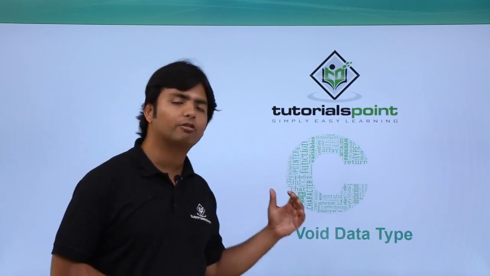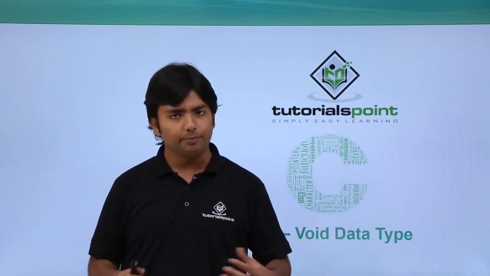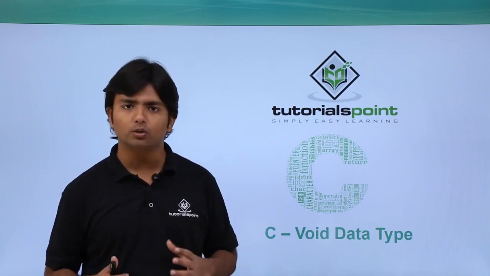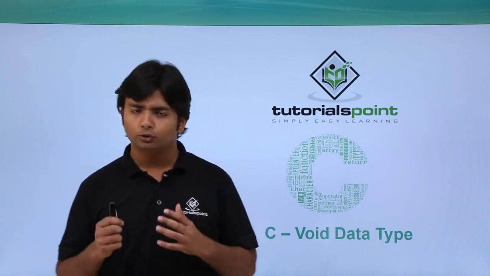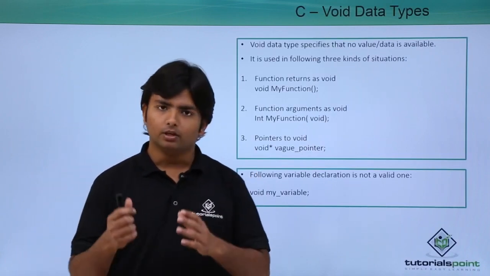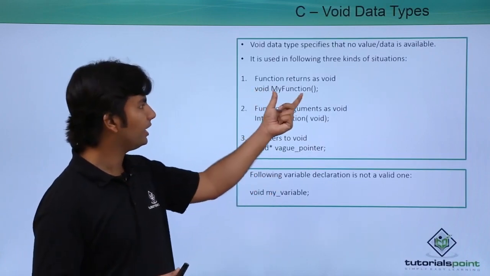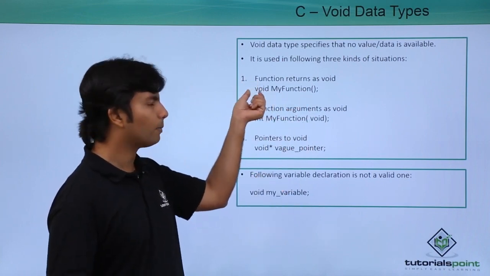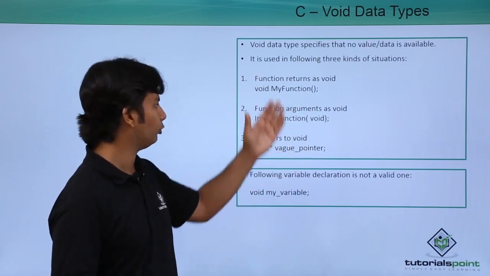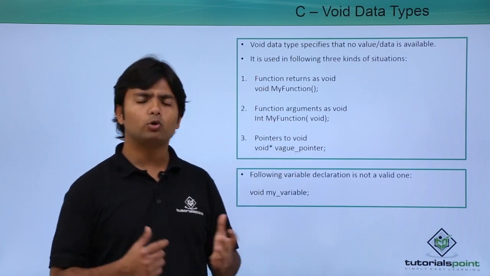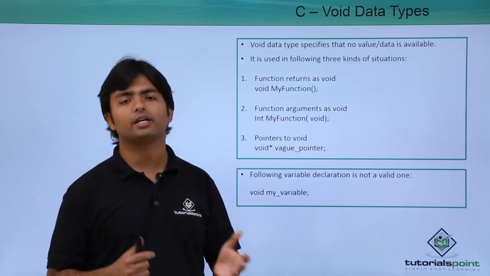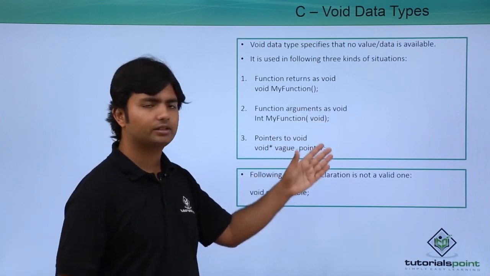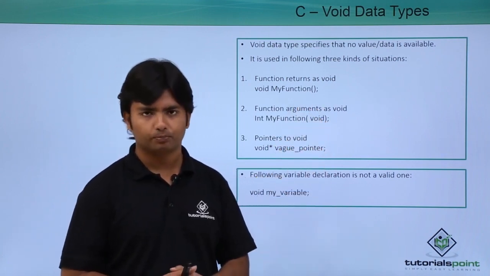We will discuss the void data type. As in the previous video of data types we have discussed, when there is no value we will use the void data type. So basically whenever you are defining a function in which you are not returning anything, you can mark the return type as void. Similarly, if you don't want to pass any parameter while making a method call, you can pass void as well. But even if you do not pass anything, by default it will be void.